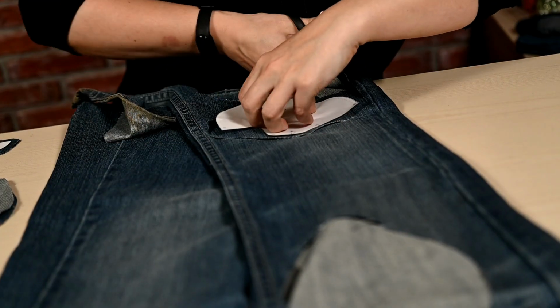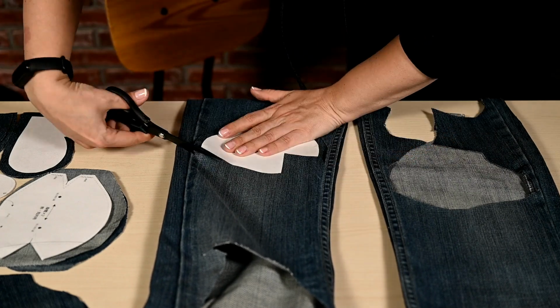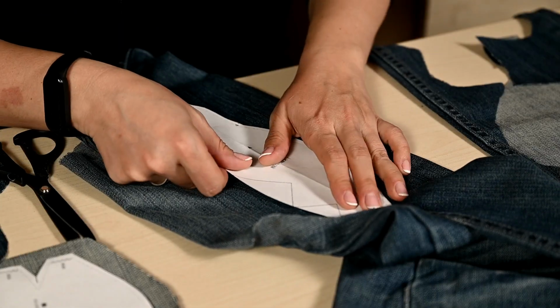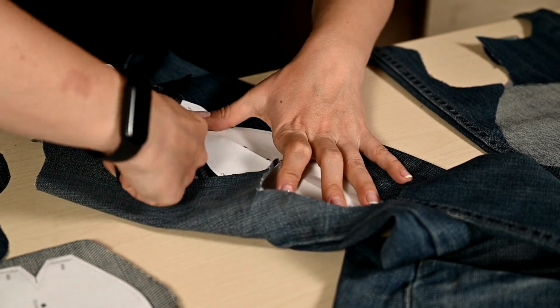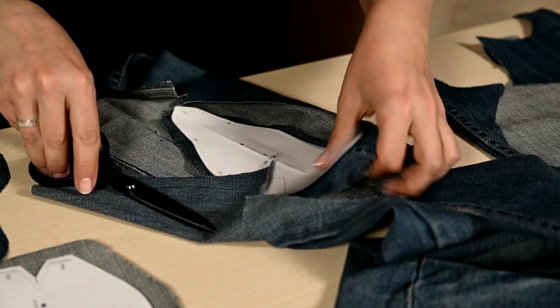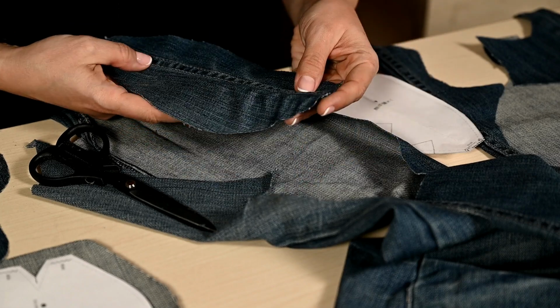When cutting out all the parts, I'm trying to make matching parts with the same degree of wear of the jeans, so that they are both lighter or darker. It adds character to the toy. I'm also making the central part of the head with a jeans seam. It will look more interesting and unusual like this.